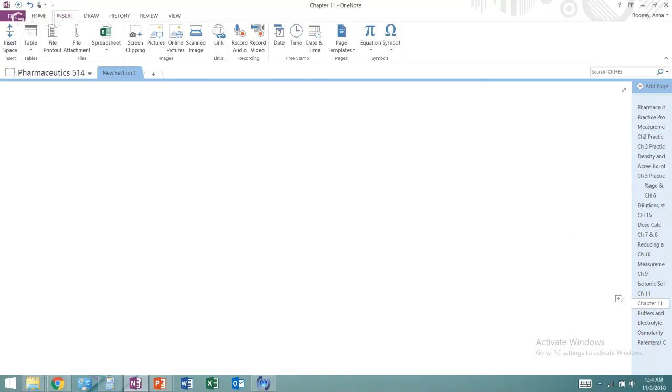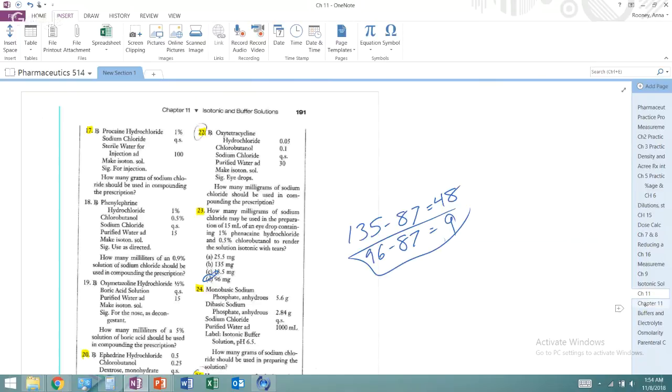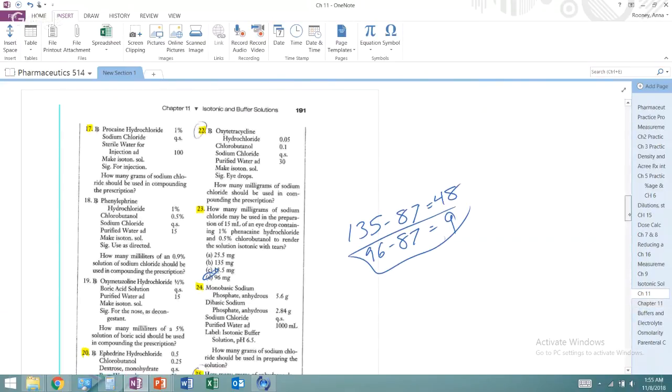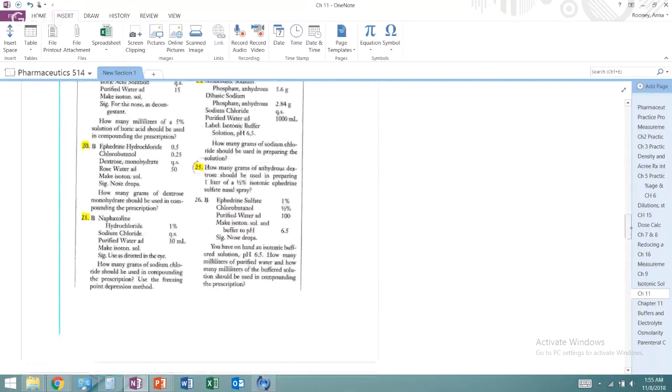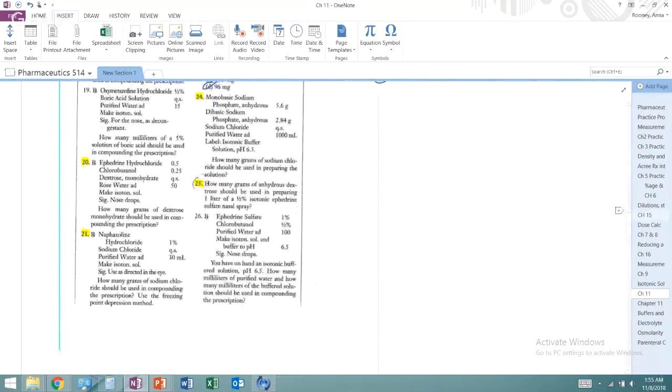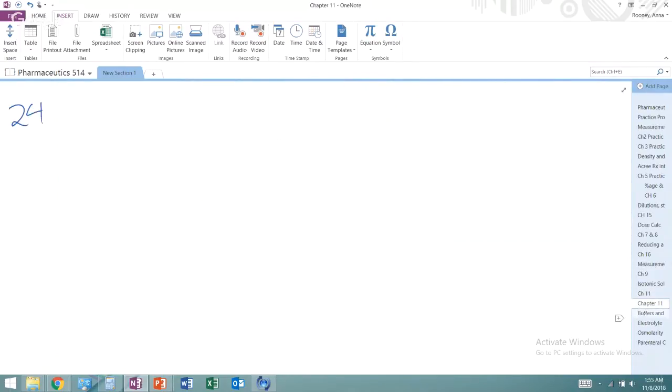24. So 24, the E-values are not in your book. So you have to go find an MSDS, and you have to go find these, which is annoying, but it's a learning experience that I didn't learn. Vincent looked up these for me because I was lazy. Partially I was lazy, and second off because I couldn't find the dibasic sodium phosphate. I found the first one, the monobasic. Monobasic's really easy. It's up on Wikipedia.